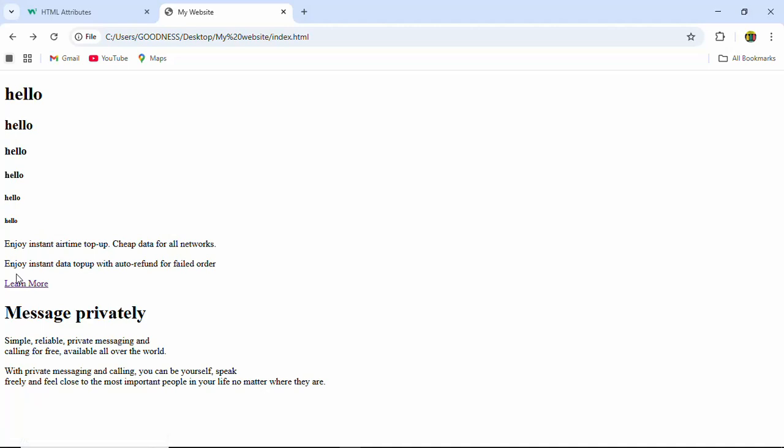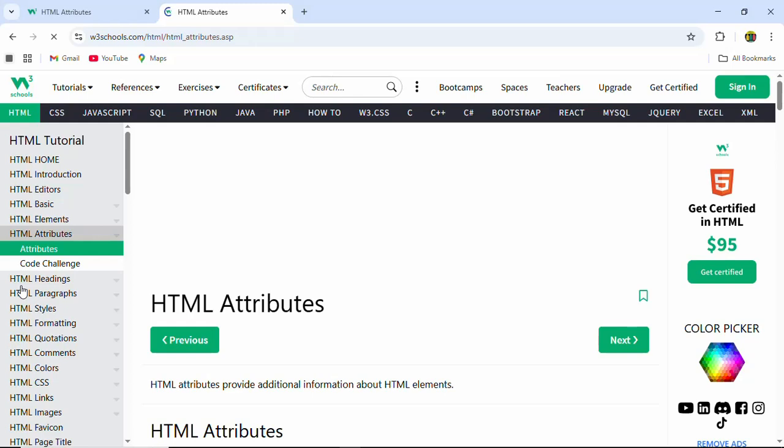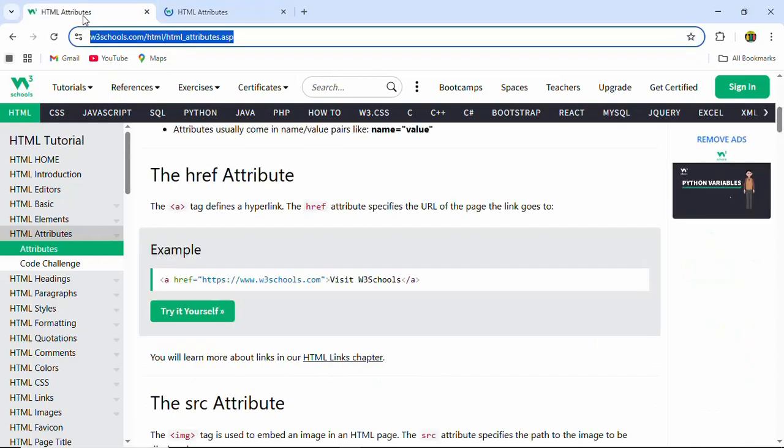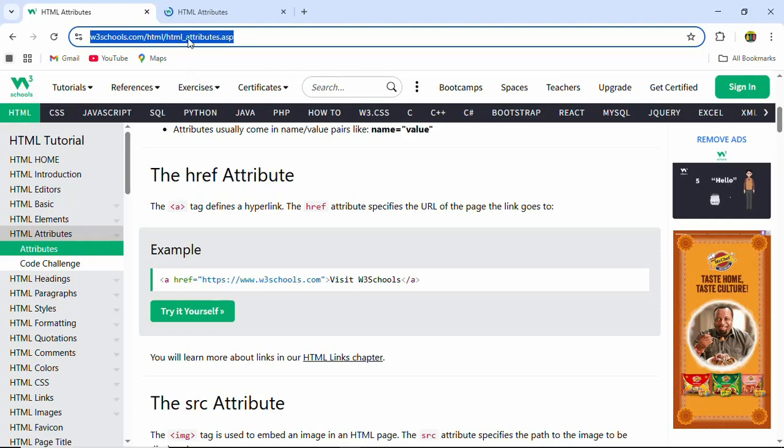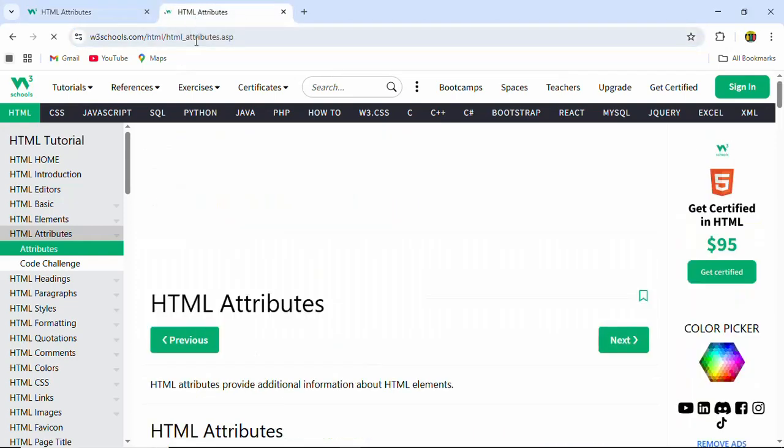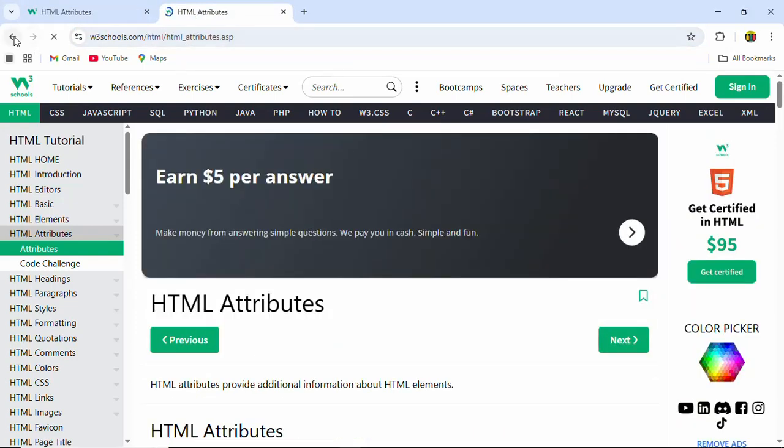As you can see there, whenever you click on this link now, it will take you to the link that you added. Click on it, make sure you have your data, and you see it takes me to that link. So this is exactly the link where we were before. This is where we copied it, then we added it to our code, and then it took us to this place. Let's go back.